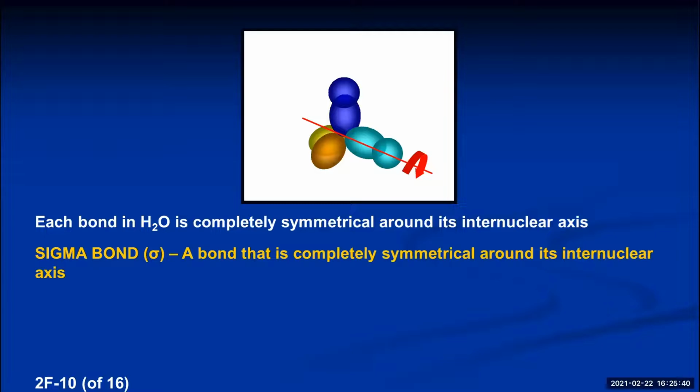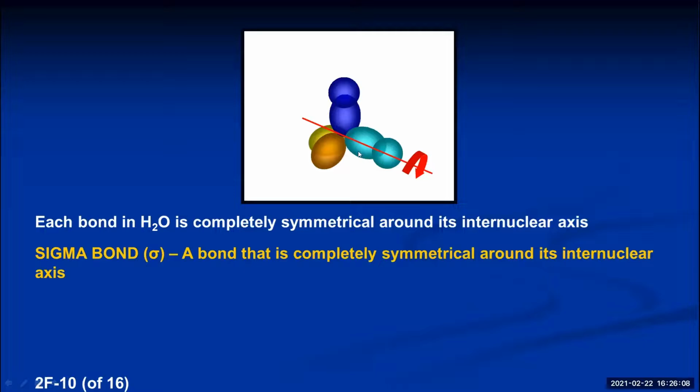Okay? So when you name bonds in molecules, you first name its symmetry. Both these bonds here have perfect symmetry around the internuclear axis. They're called sigma bonds. Then, after sigma, in parentheses, you name the 2 atomic orbitals that merge together to form them. So what 2 atomic orbitals merged together to form this? What orbital was this before it merged? That was a hydrogen 1s.